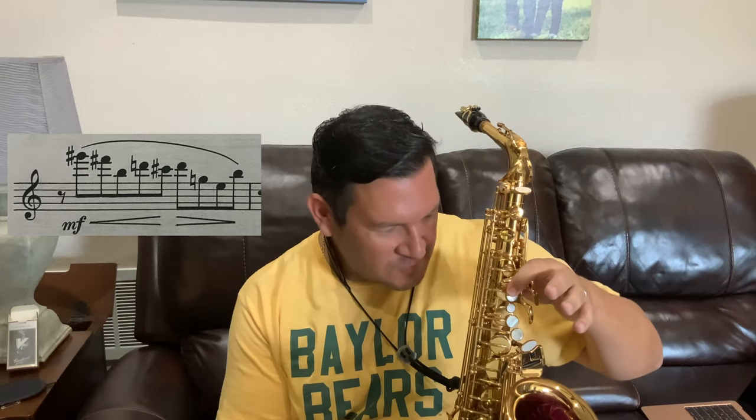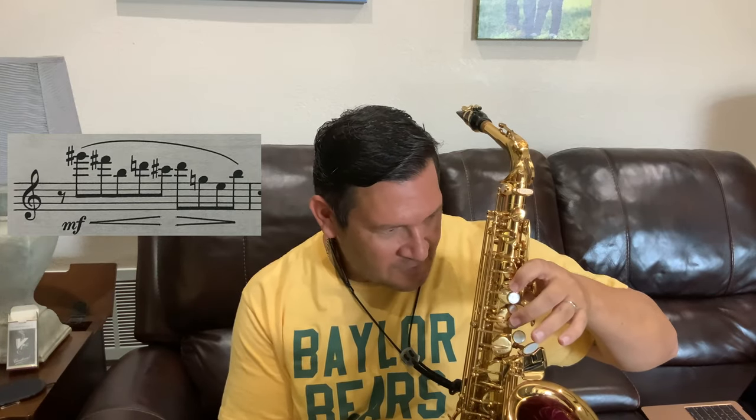The G sharp I use there is the one we've been doing, which is the front key plus your front key and side B flat only. It's not the most reliable fingering, but it's going to be the best one to go to the F sharp that comes right after it, where you just add your middle finger in your left hand.